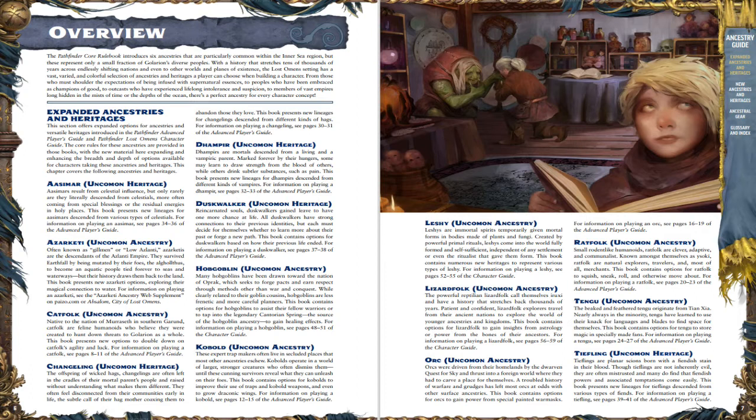Sadly, on this page, we also have the uncommon typo written out many times. This doesn't happen in the rest of the book, but it is very obvious on these pages, which is fairly amusing, and hopefully will get fixed in future volumes. But the rest of them you should recognize from the Advanced Player's Guide or from the Character Guide. And again, each of them does call out where you would have seen them before.